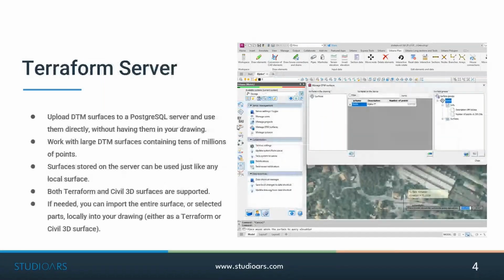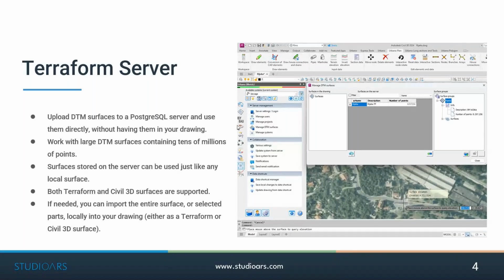The second functionality is called Terraform Server. With this functionality, you can upload the DTM surfaces to a PostgreSQL server and use those surfaces directly from the server without having them in your drawing. This enables you to work with extremely large DTM surfaces containing, let's say, tens of millions of points.